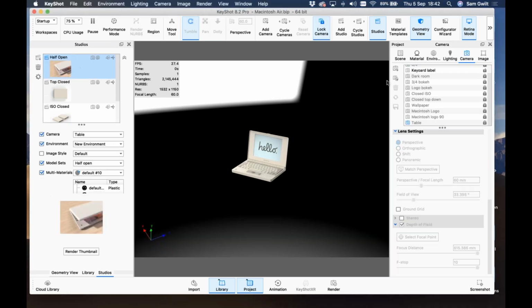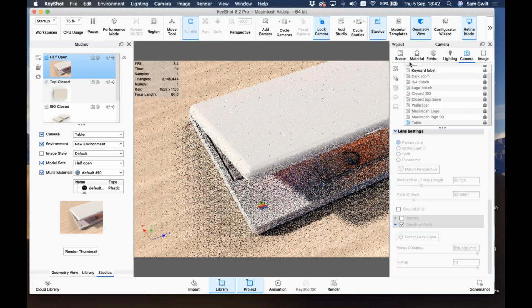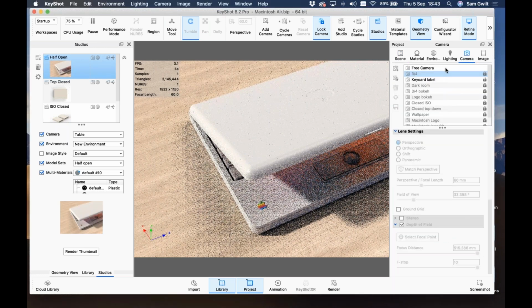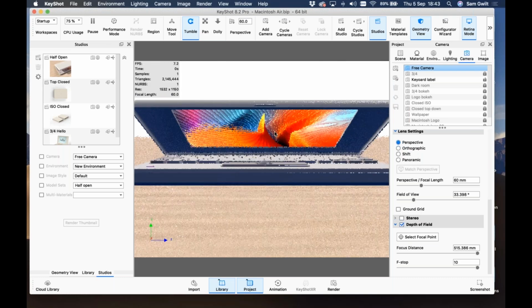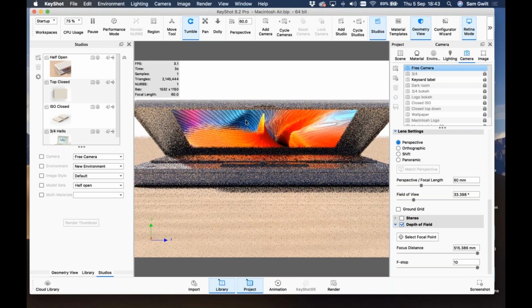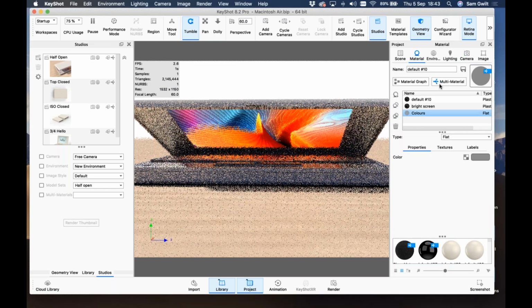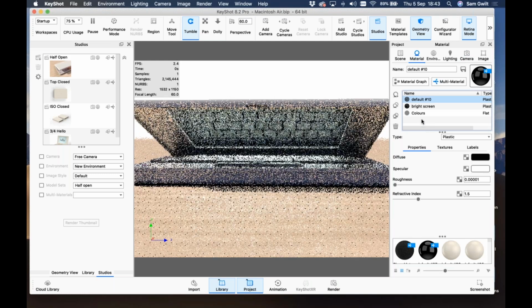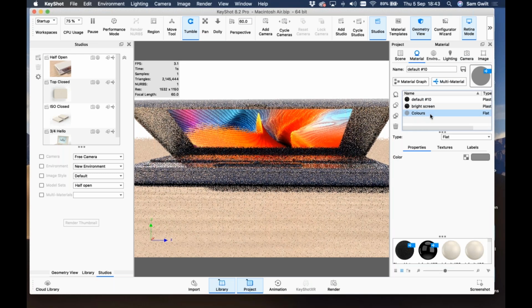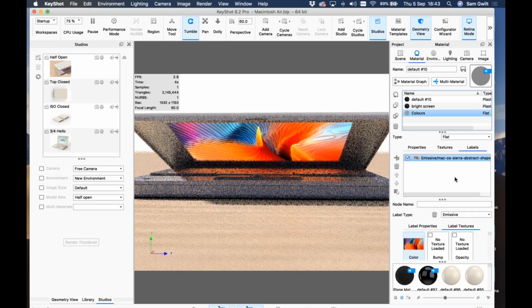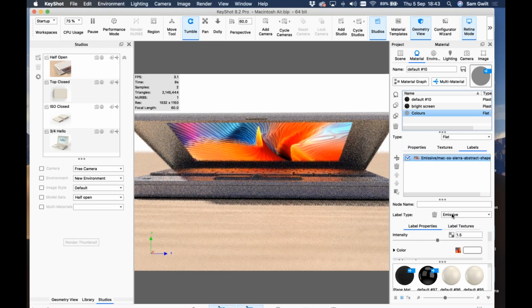Actually, I can show you the orange glow coming from the screen, because that's a cool thing that, in my nerdy self, I thought was pretty cool. So it is the desktop wallpaper that I saw everyone use, and I really like this desktop because it has really blue colors and orange colors and complementary colors. And what I have done is set that up as a multi-material. So I can click through and change the material, and I've just got it set up as colors. And if I come over to labels, you can see my label properties here, and that I've got it set to emissive.